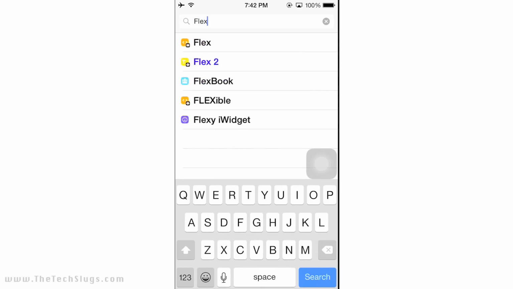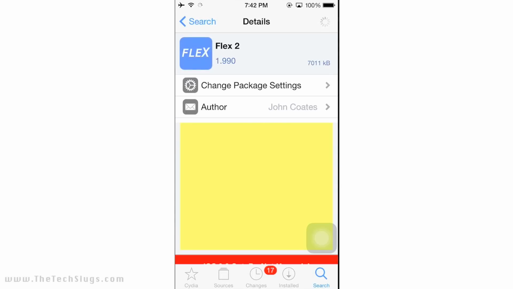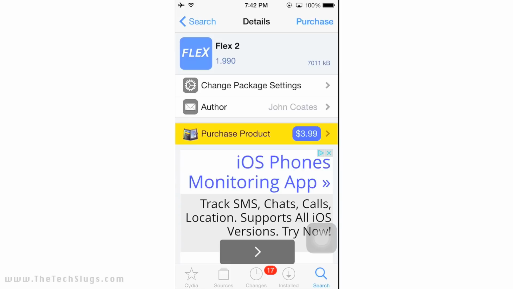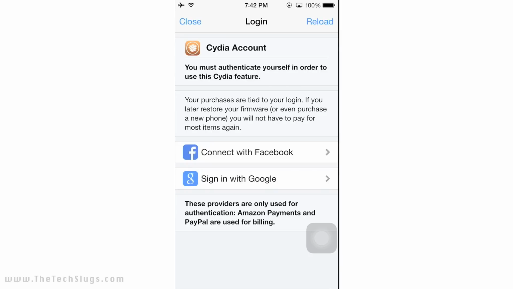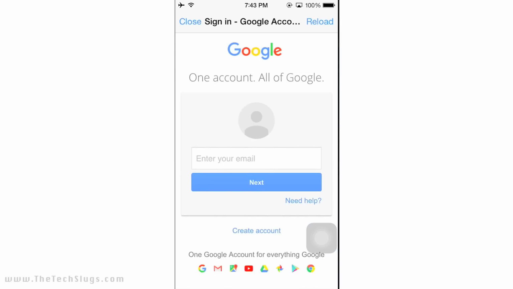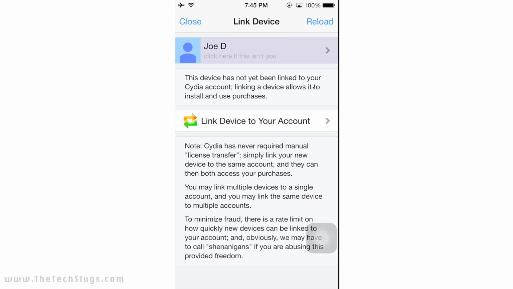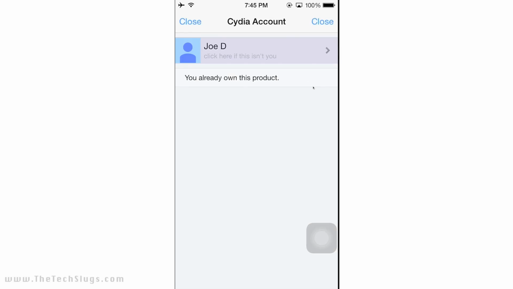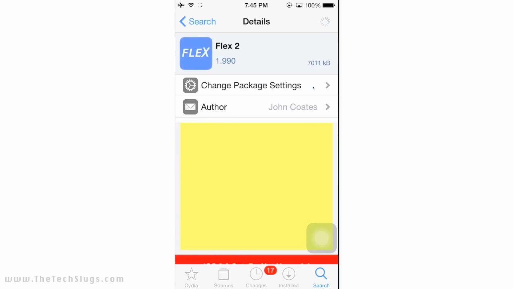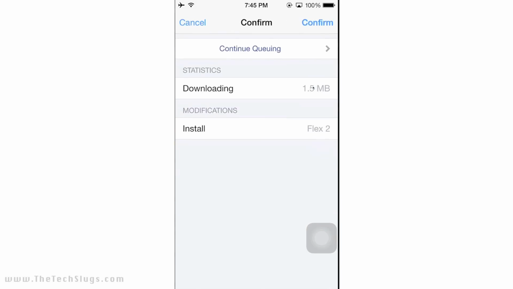However, it does cost money. So Flex 2 costs $3.99. By the way, you can do this on every single one of your money-making devices, given that you link to the same exact email. So I'm going to go ahead and click purchase, and I'm going to sign in with my Google account that's also linked to my PayPal account, so that way I can just pay with my PayPal account. Just go ahead and link the device to the account, and it's actually telling me that I already own this product because, like I said, I bought it already for another money-making device, and now I've just been signing in on all of the iOS devices and doing this download of Flex 2. So now it's just going to go ahead and download for me. Or actually, I have to install it here.